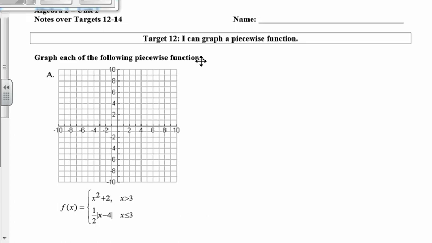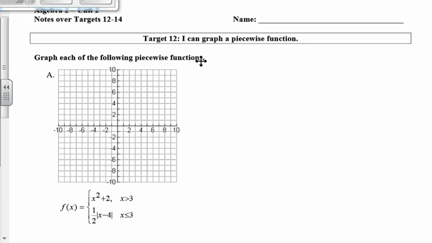basically divides the graph up into 2 or 3 or 4 or 5, however many parts. And there are different functions that tell the graph what to do at different parts. If you look at this particular example, the first equation is a quadratic, and I know that because it is x squared. So part of this graph is going to be a U shape, a quadratic. The second part is an absolute value function, so part of the graph is going to be a V shape, and they'll come together to create the piecewise function.